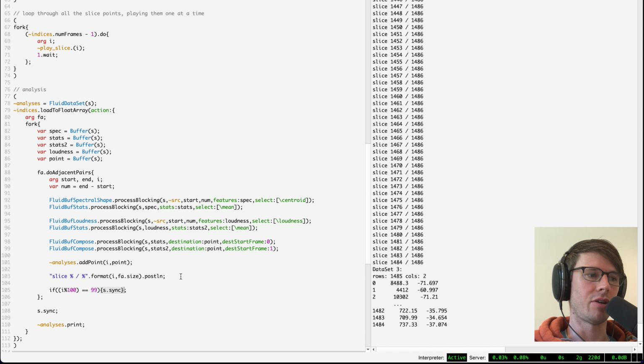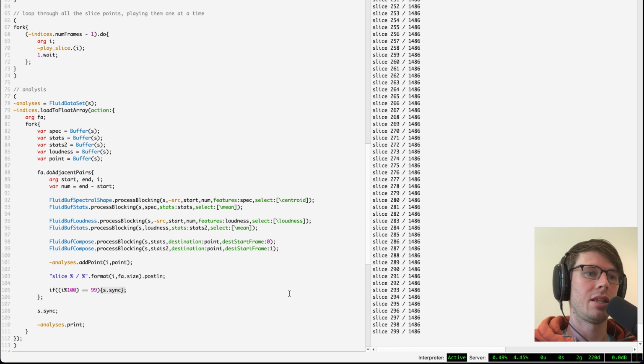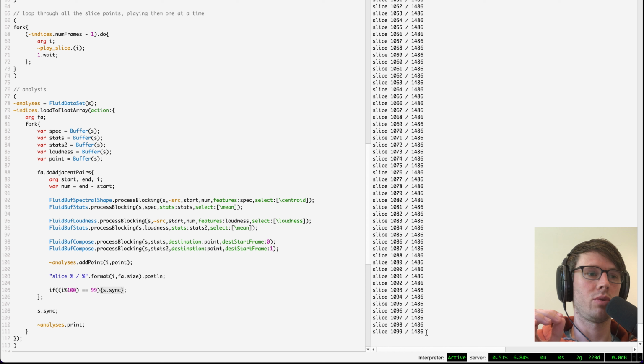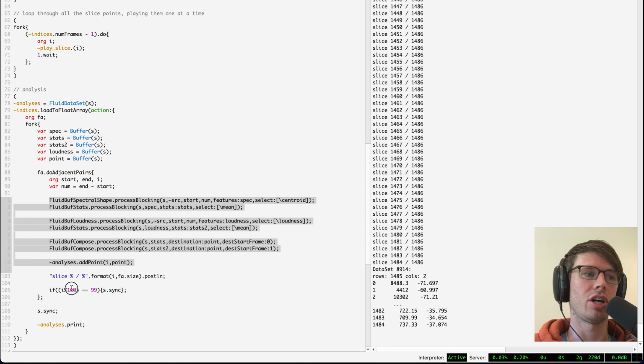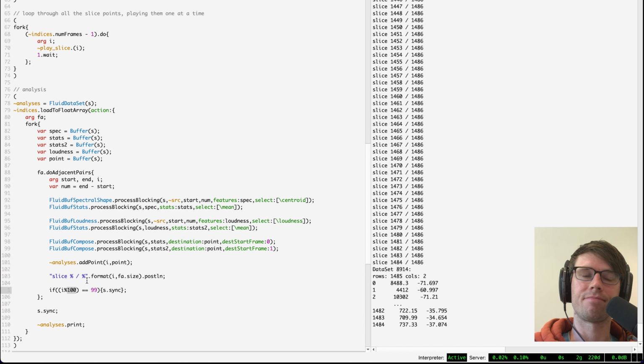And so now we can see if I run this, that it's happening quite a bit faster because we're not doing all of that syncing, all of that communication back and forth with the language in the server, and now it's done in a fraction of the time. And we could change this, maybe rather than syncing every 100, we could sync every 200, depending on how many operations we have per slice here. But every 100 for me feels like a fine solution.